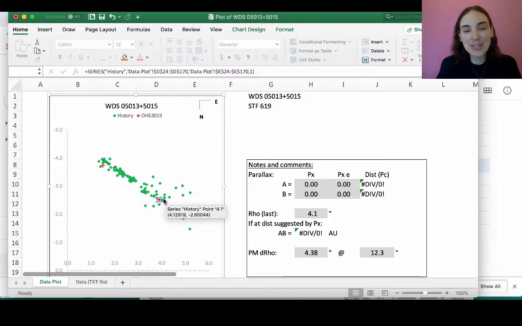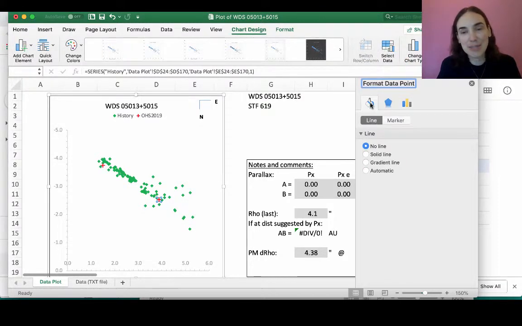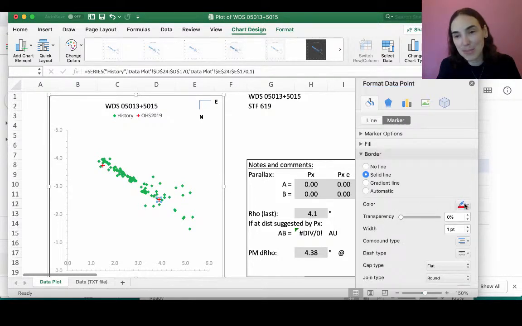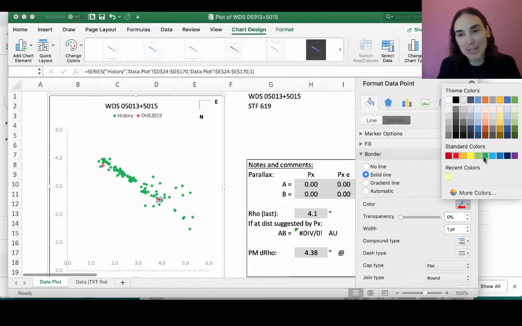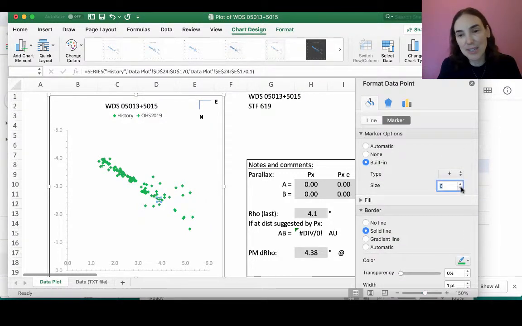So what I do is I click on it and I change the marker type. And I want it to be green. You'll notice it's gonna also change my new point to green, which is really frustrating. But I will change its size down to, I think, 4. Sounds good.